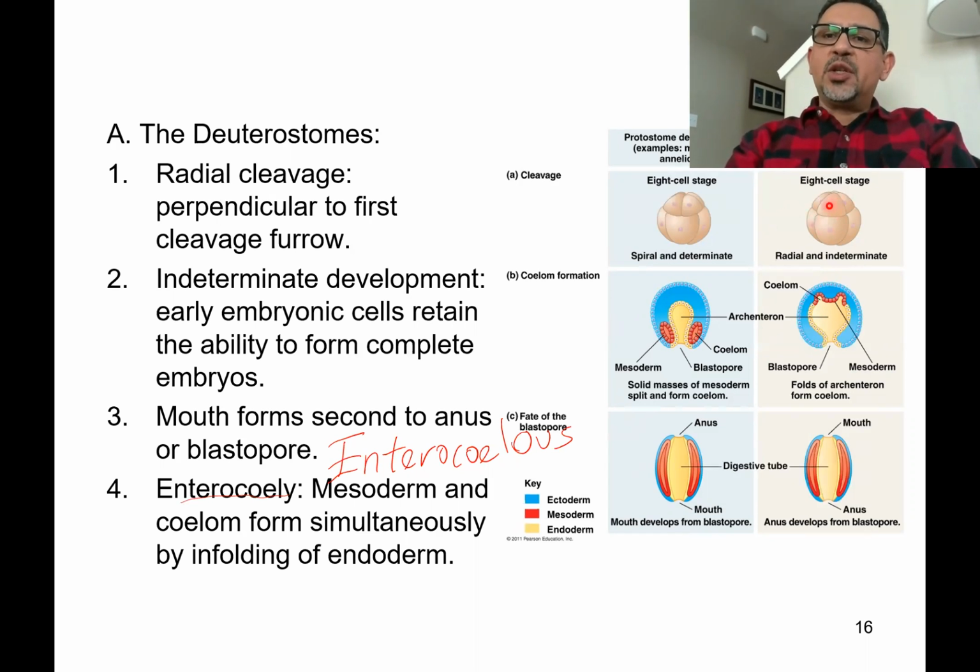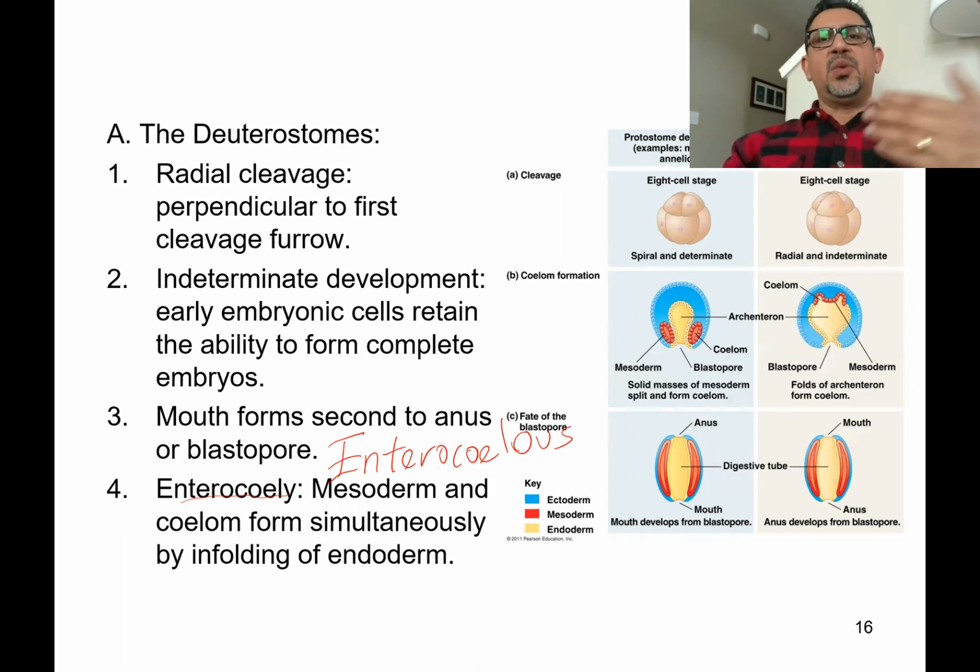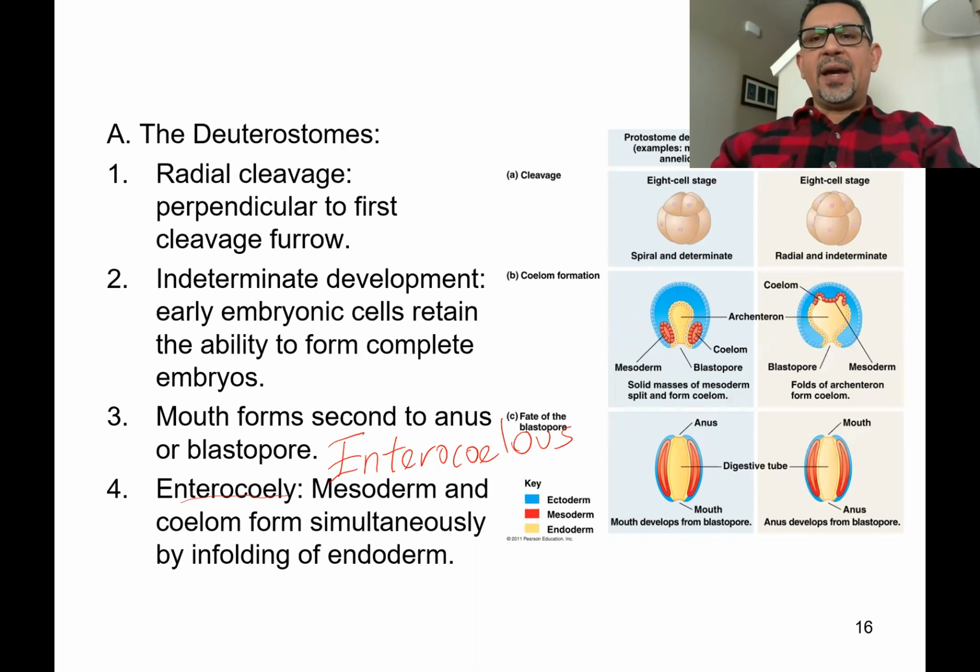The one cell you remove will cleave and become 2, and then 4, and then 8, and 16. And the 7 cells over here will continue their pathway of development through cleavage into the blastula, into the gastrula. Both parts will develop into a complete embryo and eventually into a complete adult animal. And so that is what we mean by indeterminate development. Each cell has the potential to become an entire complete organism eventually if development is allowed to continue.